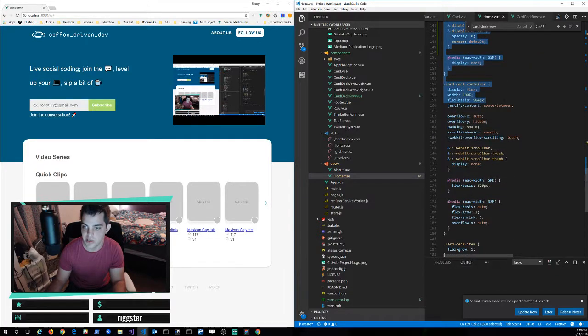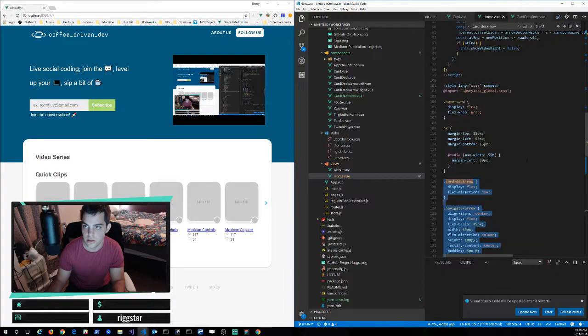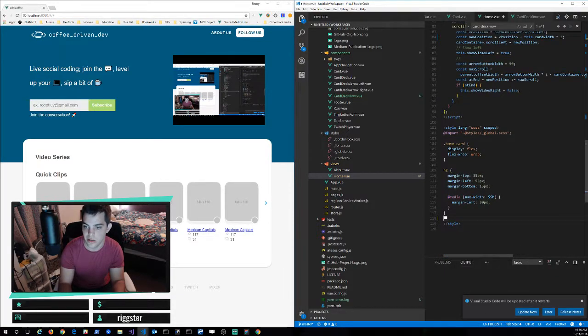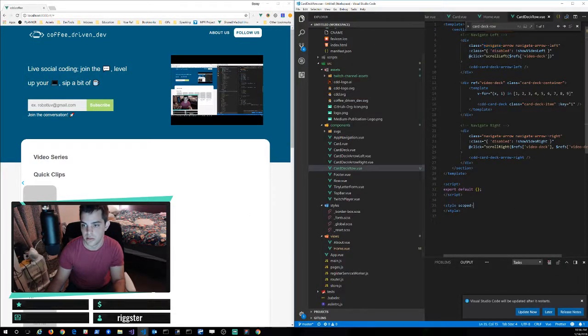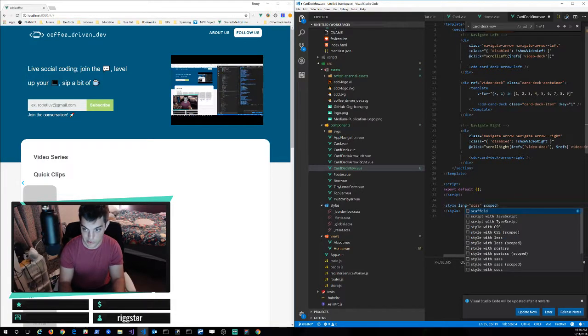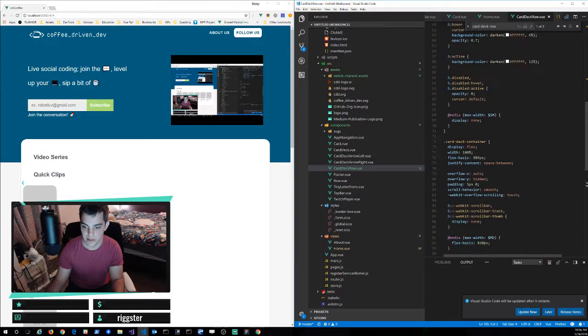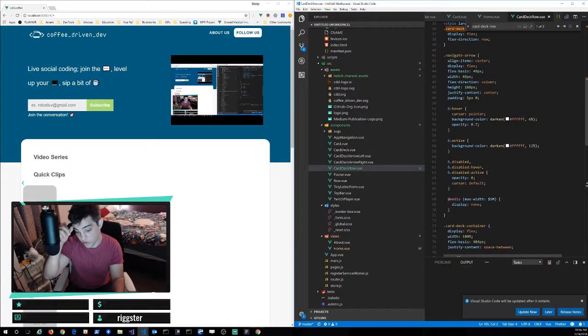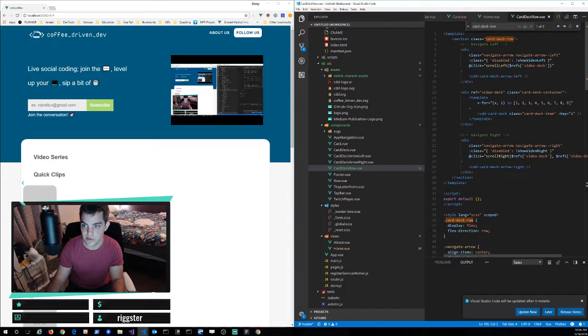Let's see. Yeah, so all this seems to be specific to what we're trying to do. So we'll leave home card and H2 styling in there. You'll see this is much simpler, and it really only applies to the stuff that we're using here. So we'll need to make sure this is using the correct preprocessor. You can use Stylus, you can use Less, you can use a bunch of different stuff in there. By default, it might yell at you if you need to specifically install something like Node Sass.